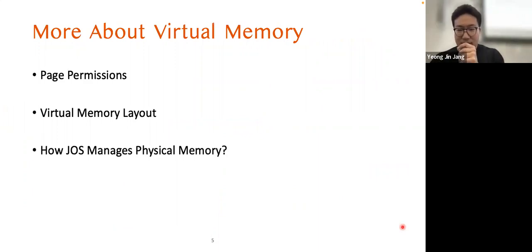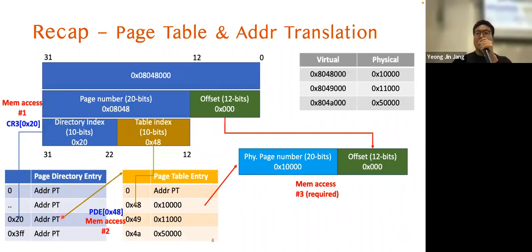The question is, are the page table addresses in the page directory entry physical addresses of the page table, or virtual? All the addresses that we store in the page directory and page table are physical, because these structures are used when we are translating the virtual address to a physical address. If we had any virtual address here, then we would fall into the same problem again. We need to translate that address too. So CR3, the page directory and the page table are all storing physical addresses.